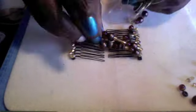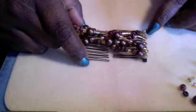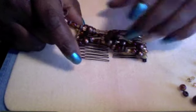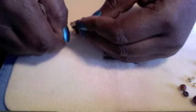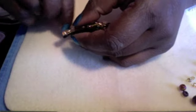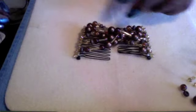Weave through my work. I counted 2 down from this side, so I'm going to count 2 up from this side. Wrap it between the beads, wrap it around the tooth of that bead. Okay, after I wrap it around the tooth, I wrap it around the bead itself. It's gonna be my last row.